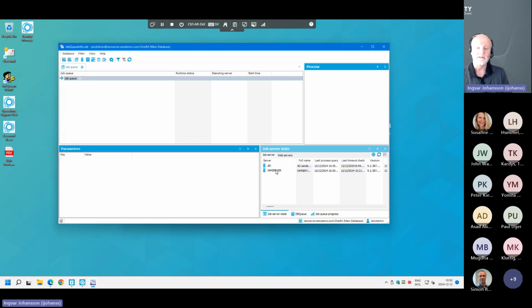And then we have another job server called IAM server, and that's the job server that runs on the IAM server. That's the database machine where we have the SQL server running, where we have the IIS running. We only have one server in this lab, right? So we have two job servers, and I can see whether there is anything in the database queue. Nothing. Is there anything happening on the job queue right now?